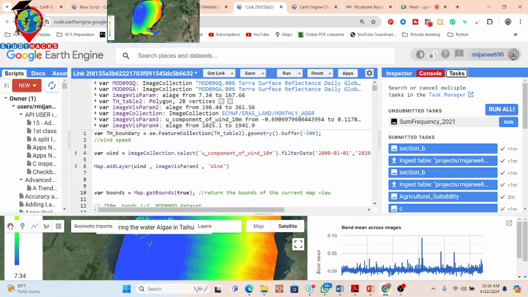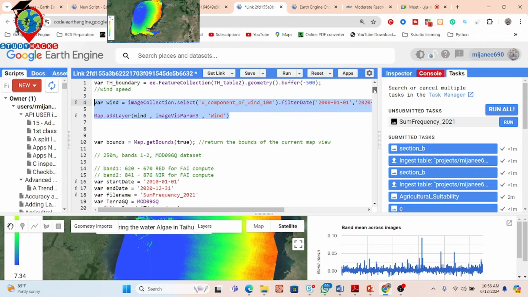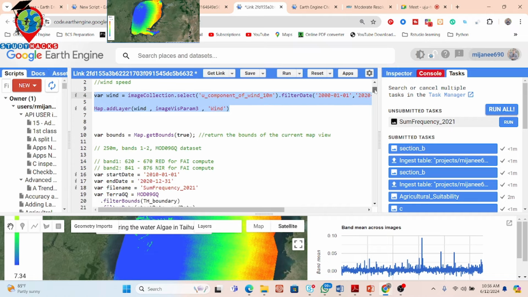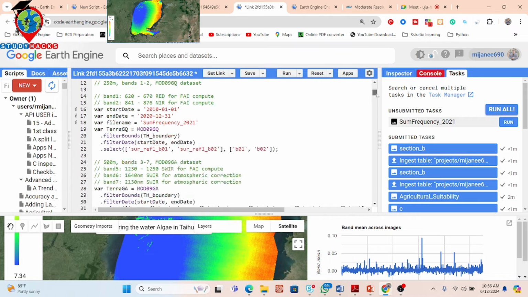So here you can see, first of all, you have to create the precipitation map. In this case we just created the wind map using this data set. So you create the precipitation map first, and then also create the BOD map or COD map, or whichever one we can create. We will already talk about a lot of parameters.